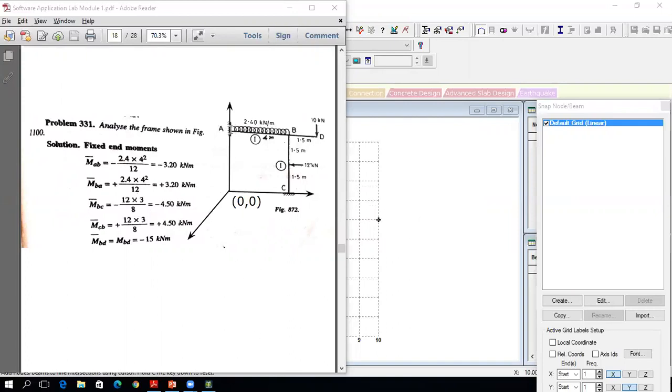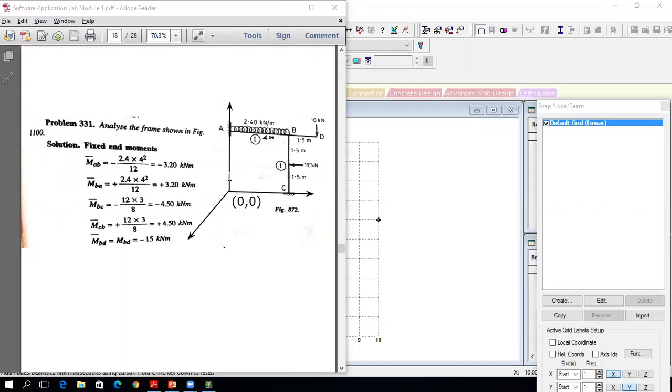Your node has started from here, not from the origin. And here also the dimension is not uniform. So first let us know the coordinates of all the nodes. Here the origin coordinate is 0, 0, but here the node is not there. For your understanding, I'm mentioning this is 0, 0.